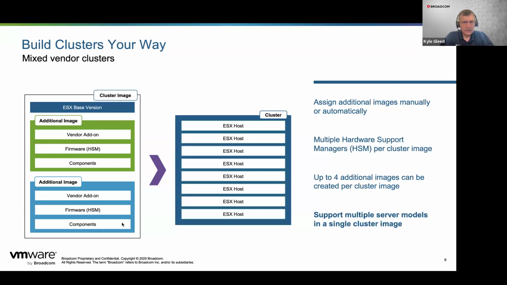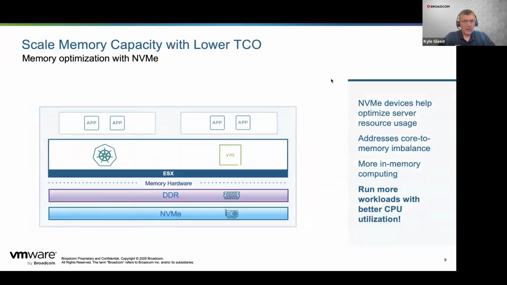And so it makes it easier to have these hybrid environments where we are mixing different types of hardware into a vSphere cluster. Now, of course, we would never recommend this for a steady state. There's a lot of benefit to having all your hardware nodes the same, but there are these use cases, again, the hardware refresh or just needing temporary capacity, where you might want to bring in different types of hardware and put them in the same cluster. And with the VLCM images and this added support for up to 4 images per cluster, we can now support that.